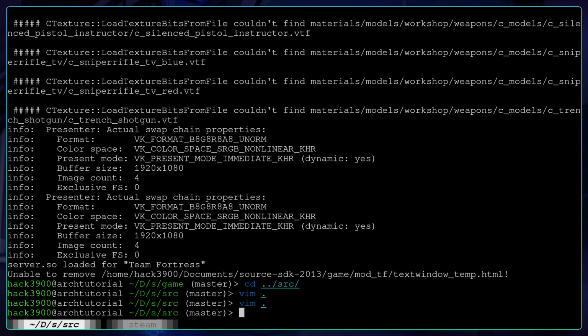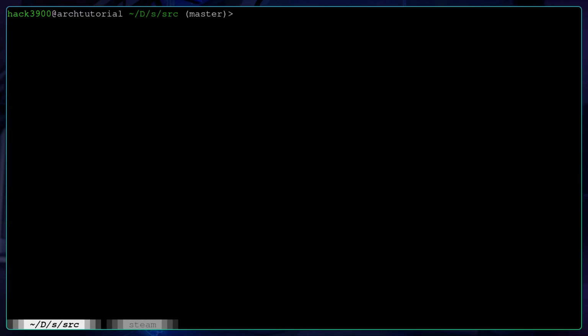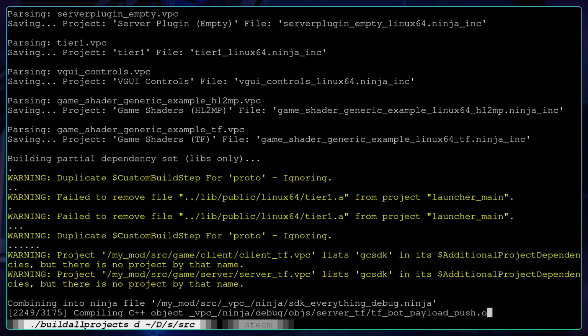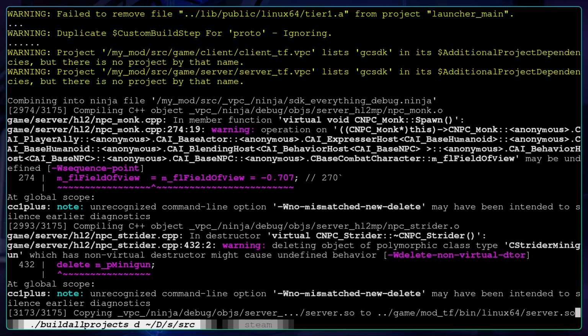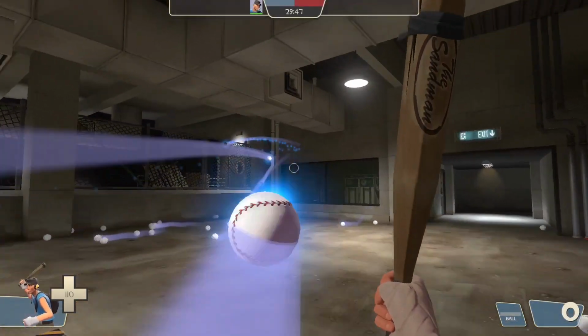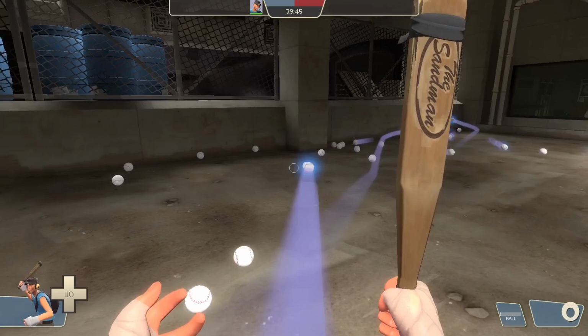I can now compile the game in debug mode. When testing your code, you should compile using debug mode instead of the release target. Debug mode adds breakpoints and other tools that generally help you find bugs. After equipping the right loadout, we can see that the game was modified.